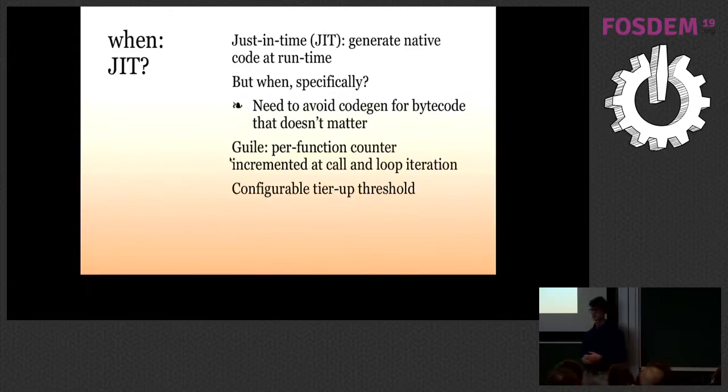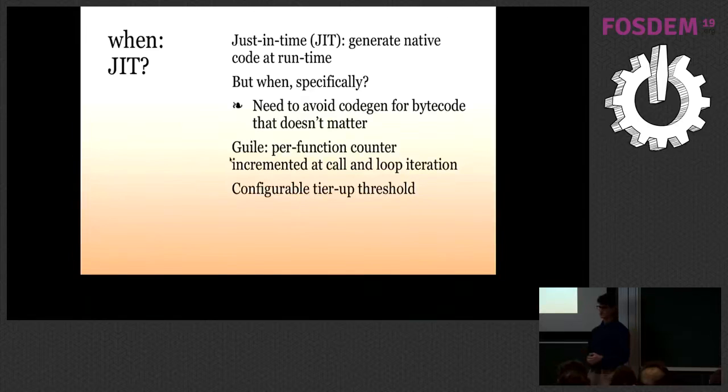Currently, what we have is just-in-time code emission, right? JIT code emission, meaning at some point we determined that it would be a good idea to emit native code for this piece of bytecode, for this function and its corresponding bytecode, and we do that. And specifically, we need to avoid emitting JIT code for code that's only run once, for example. Because if we emit JIT code for everything in the system, stuff that's not important will undergo the cost of emitting the JIT code plus the cost of running the instruction, which is usually more than the cost of simply interpreting an instruction. And that leads to slower startup time.